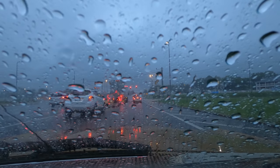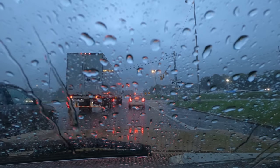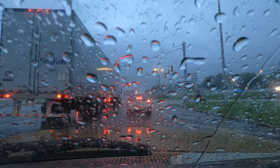Swung into another O'Reilly's, picked up some Rain-X and a professional rain poncho, also known as a garbage bag. But is it really a dumb idea if it works? Not sure if Rain-X is as effective when you apply it whilst raining, but I don't have any options. I got hot pizza here, fellas. I gotta get home. Well, it's significantly better. Like, I can kinda sorta 22% see where I'm going now, at least.